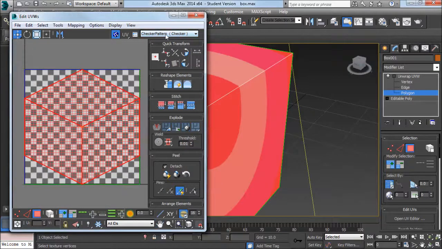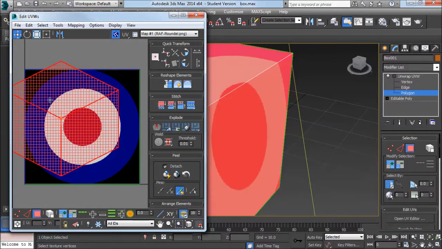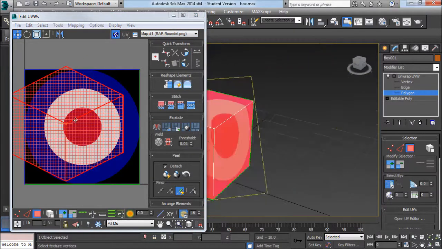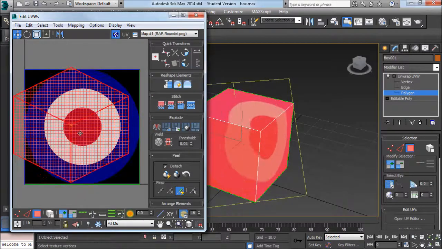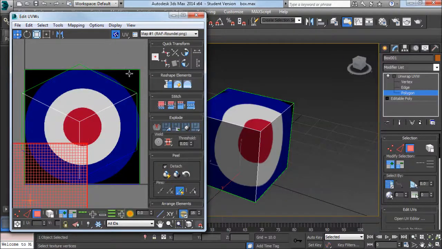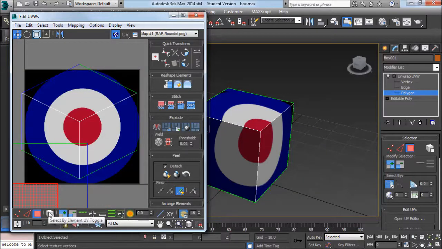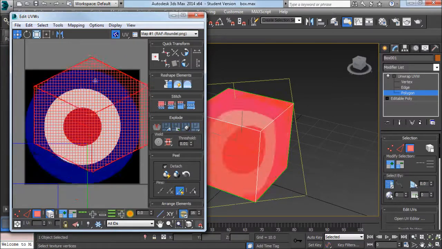The other thing in here, you can pick the actual texture as well if you want to actually align it to where it is on the texture. And of course, you can move any element of the UV around like this. In Max, it calls them elements. You can select by an element if you want to. I'm just moving these other faces out of the way. Here, select by element, and then when you pick that, it'll grab everything that's connected to it.